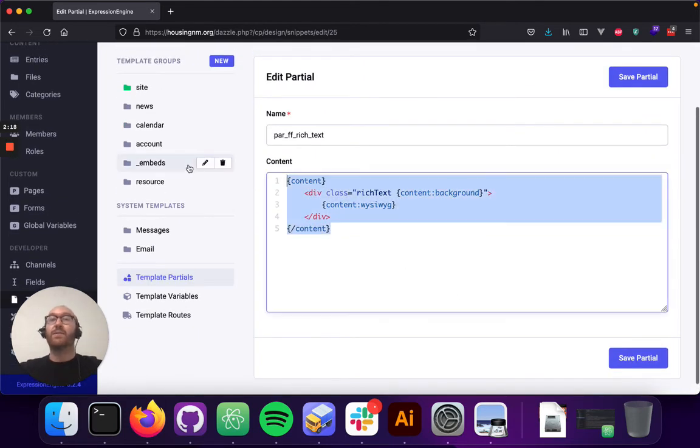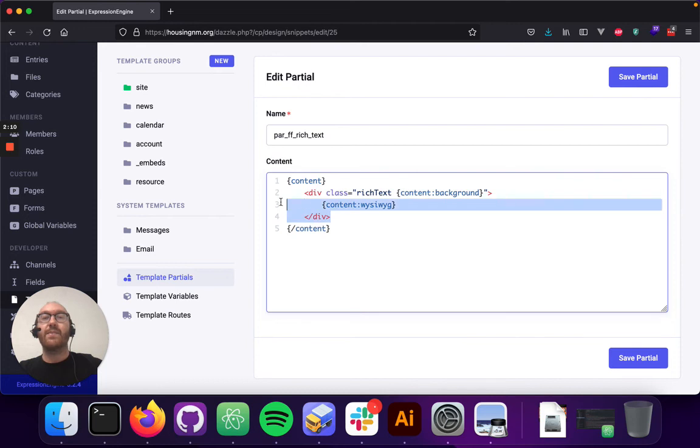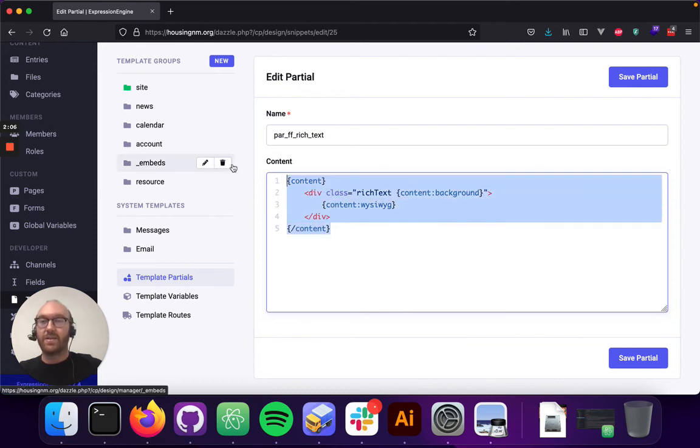This is the template file for the rich text partial, and as you can see, it's very simple. It has a tiny amount of HTML and a little bit of template language inside of it. So this is a really great example to work with to go over a little bit about how the template language works. So stay tuned for that part, which we'll be going over right after this.